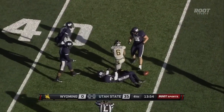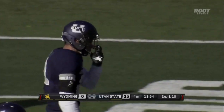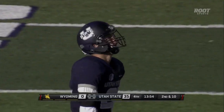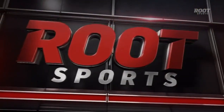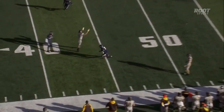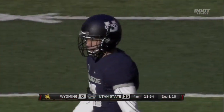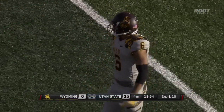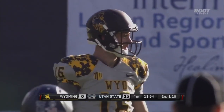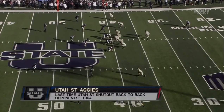That was going to be made by Robert Huron, but good defense by the Aggies. Brian Sweet — 13 minutes 54 seconds away from a Utah State defense doing something it hasn't done in nearly 50 years. To the corner out — and this is a dangerous throw. You've got triple coverage in there, and right now Brett Smith is having a hard time deciphering what's happening in front of him. But that 1964 team — that was Merlin Olsen on that team. He's out — graduated '62 — apparently there was some talent left over.